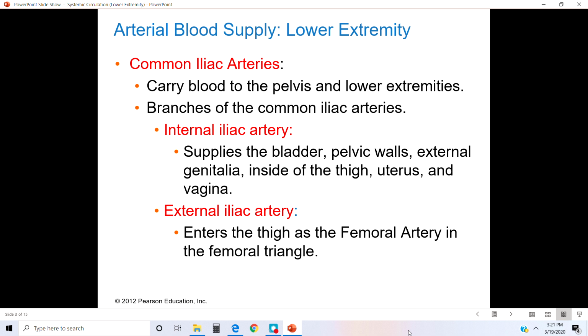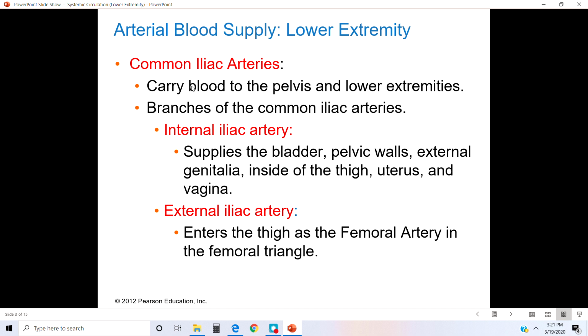into the two common iliac arteries. Well, we're going to see that the common iliac arteries are a major feed of blood into the lower limbs. Plus, it's going to supply the organs of the pelvis. So let's take a look at the common iliac arteries. First of all, common means it's going to split. And again, common usually means it's splitting into something external and something internal. And that's exactly what it does.